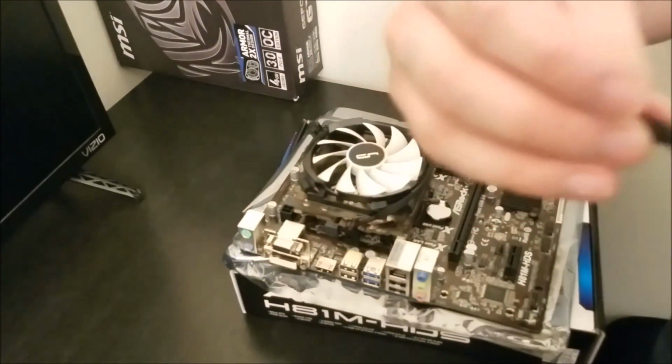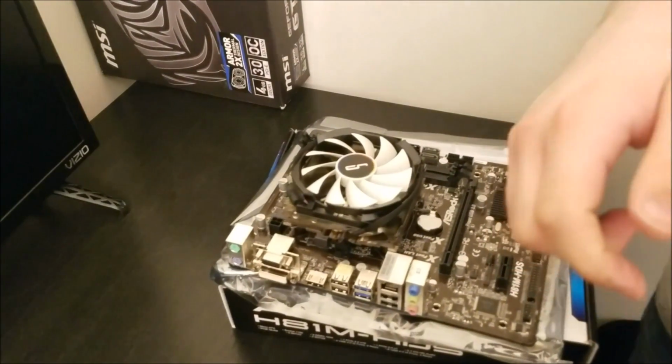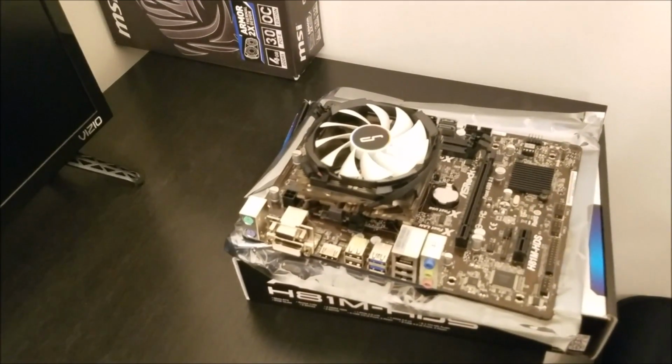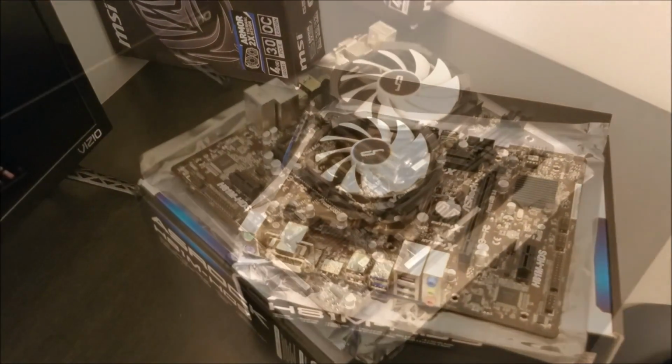I know that it's pretty straightforward and pretty easy to do, but I always like to double check that to make sure you have a good seal, make sure nothing's loose or wobbling. It's just a little bit of mild paranoia that I have.